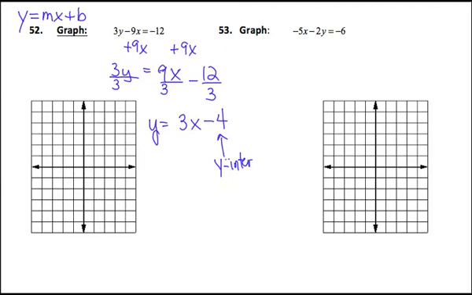So I'm going to go to my graph paper and I'm going to go to the spot where on my y-axis, y is equal to a negative 4. And then the slope of this line is a positive 3. And slope is defined as your change in y over your change in x. And since my slope is a 3, I just put a 1 underneath that so that I could recognize this.